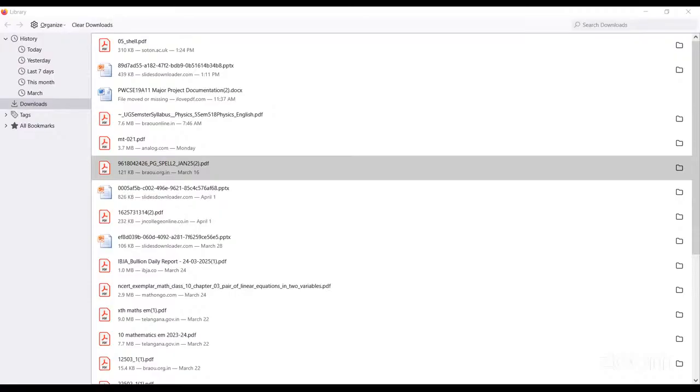Next, momentum components. What are the momentum components in general? The momentum components are P of X, P of Y, P of Z. This one is in classical. In quantum, we will represent the momentum components as minus i h bar dou by dou X, comma, minus i h bar dou by dou Y, and another term, minus i h bar dou by dou Z. These are the momentum components.